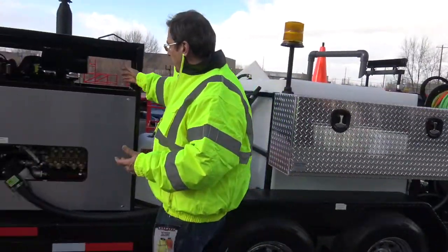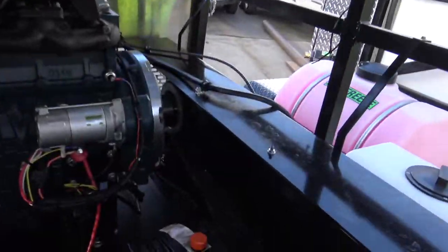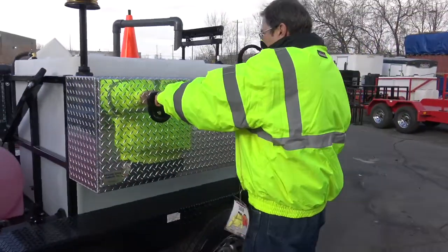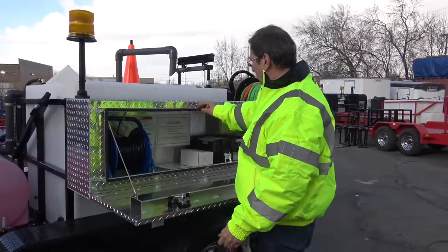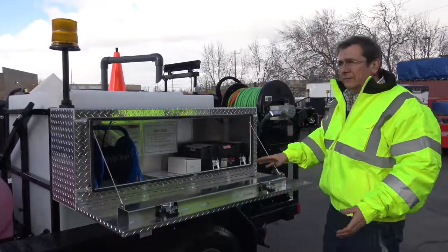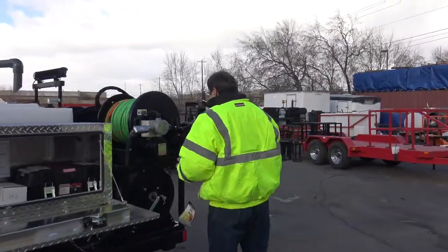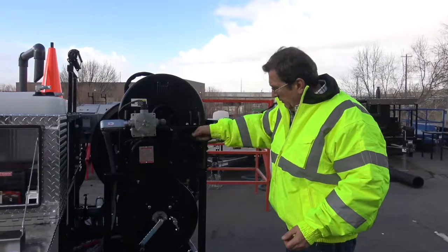Full belt driven. This is a poly power belt in here, and so you can kind of get an eyeball on that. Got Arkansas safety. These are the best toolboxes known to mankind. Waterproof. All your operational videos in there. We're getting ready to load this out. Shipping East Coast. This is our final walkthrough.